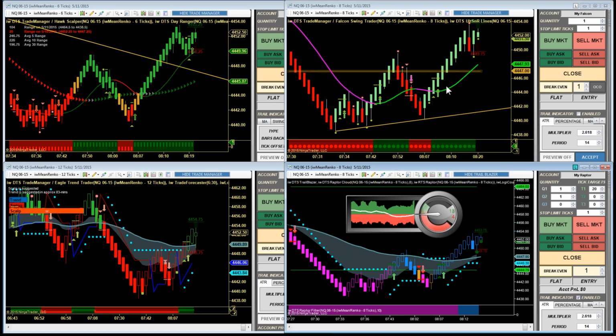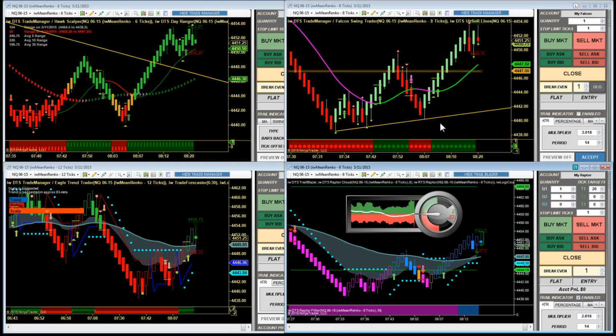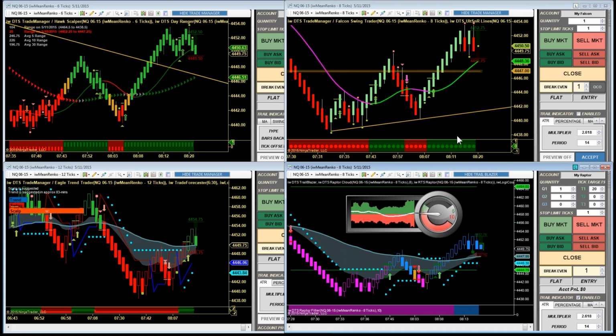So it's all part of the whole trading equation. Yes, we need to have a good entry signal. We also need a good way to try to stack the probabilities in our favor. We need a good way to manage our position, and we need good money management so that when we do take a stinker, it doesn't devastate our account.